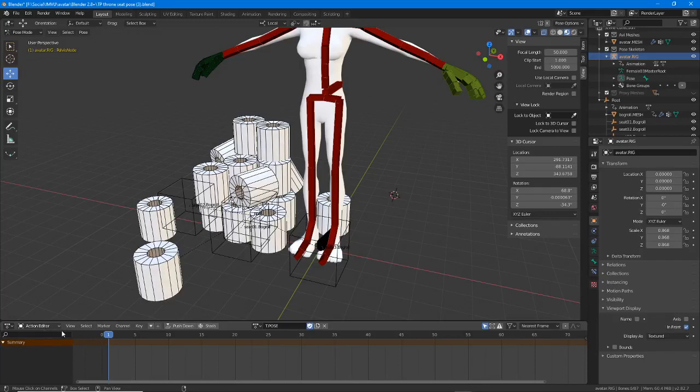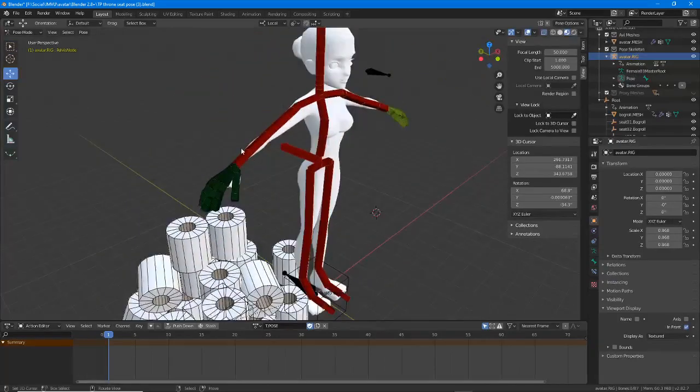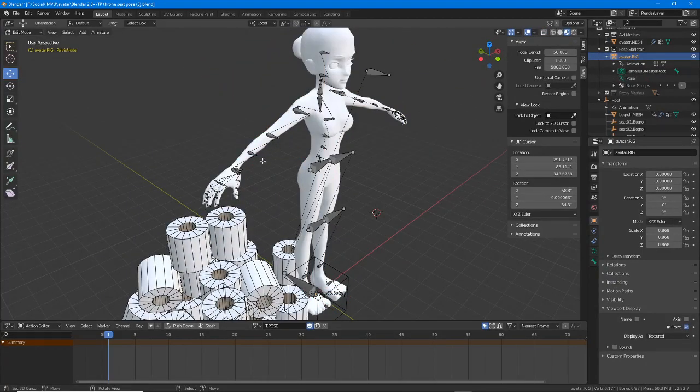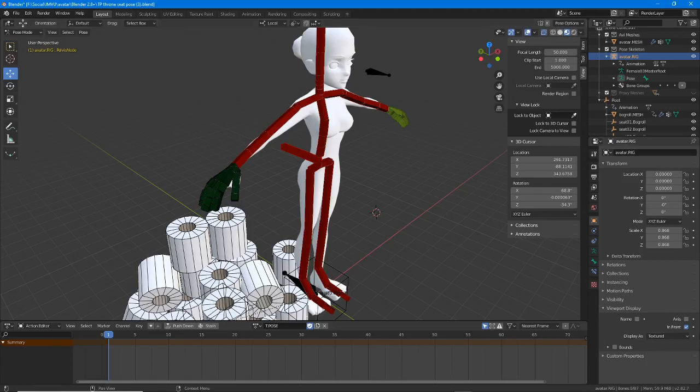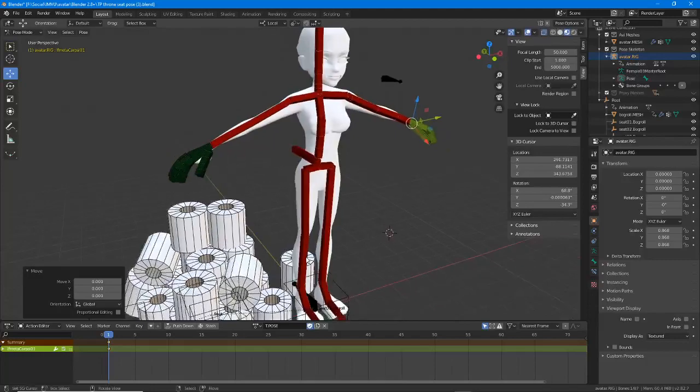So we've got the action editor open, that's okay. T-pose, let's create. Now what's it doing? Oh, it's the in front thing. Right, okay.